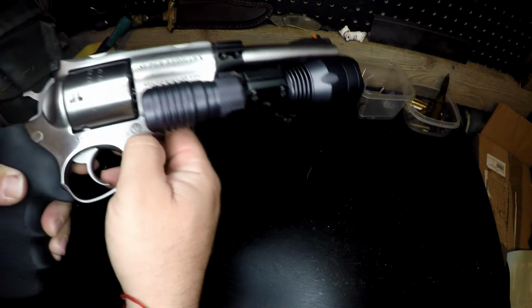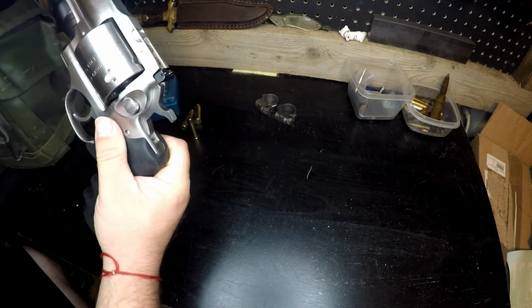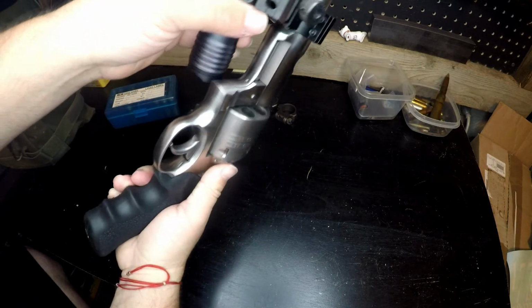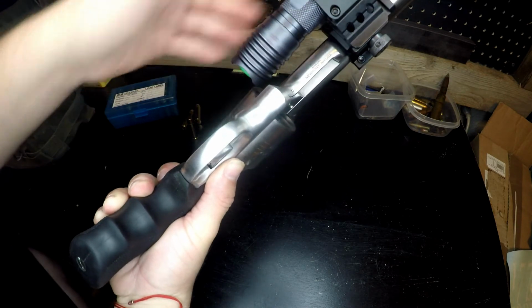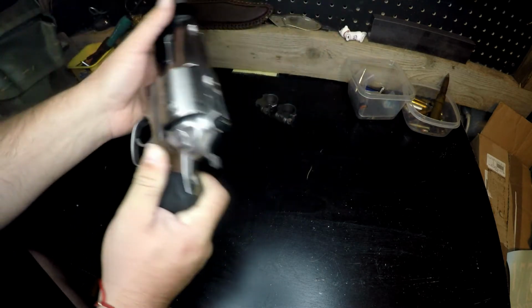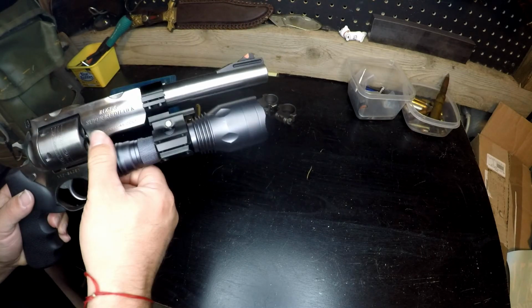Serial number, Ruger's logo, and then nothing on the other side of it. And then, of course, the Redhawk owner's manual, Newport, blah, blah, blah. Basic markings, nothing too super fancy or snazzy on it.